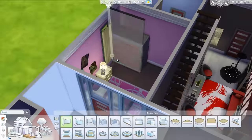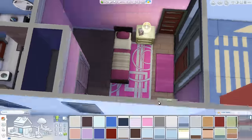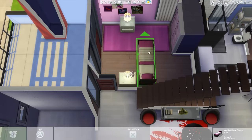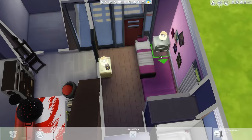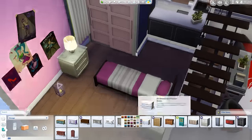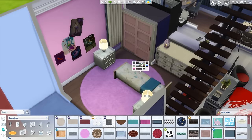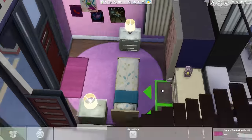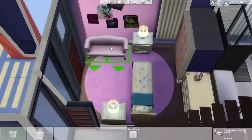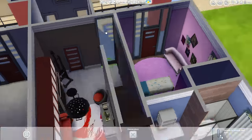All right. So basically, this is kind of a diva bedroom over here. The people who I envisioned living in this home have no kids of their own. They are a couple that works in the entertainment industry, and since they don't have a child of their own, they take it upon themselves to adopt a niece or a nephew who is fabulous. Because, let's be real, I don't want to assign any gender roles to my bedrooms. Seriously though, I love this bedroom. I want it for myself.